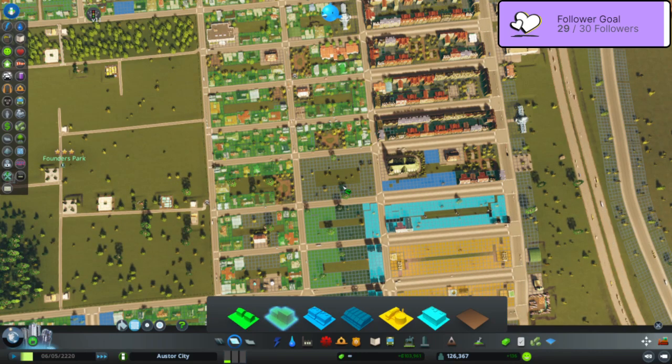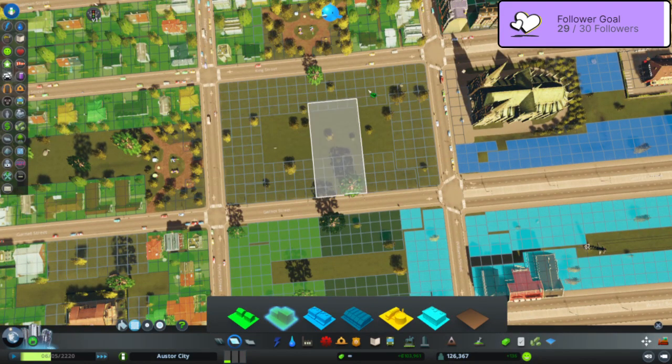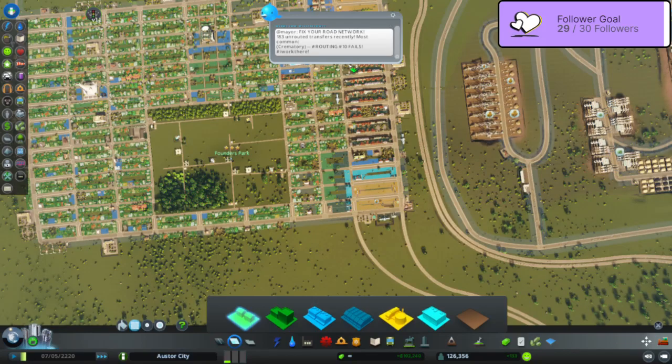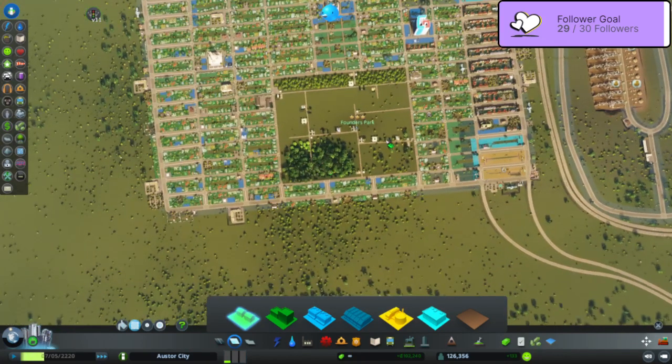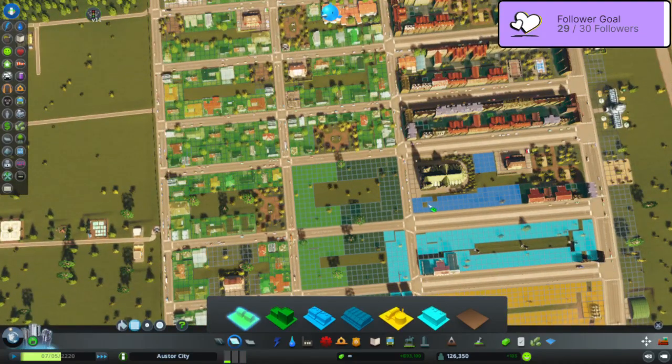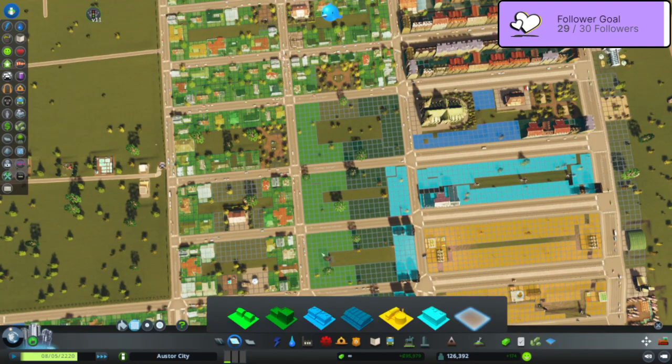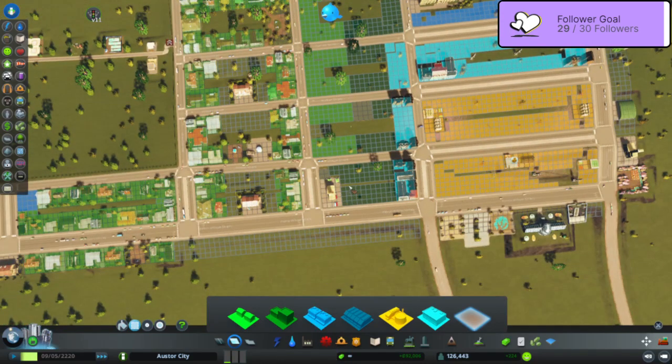And then, high density, and low density. That's how it's gonna work. Well, you know what? We might as well have a little bit of commercial in this area. And that can just be built whenever, I guess. Yeah. Yes, I guess so.